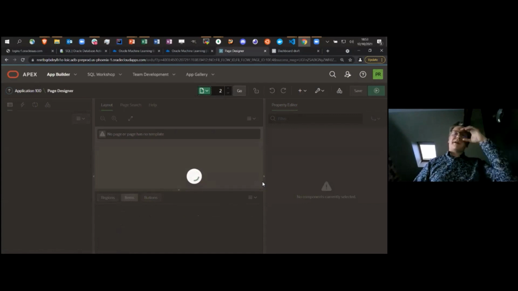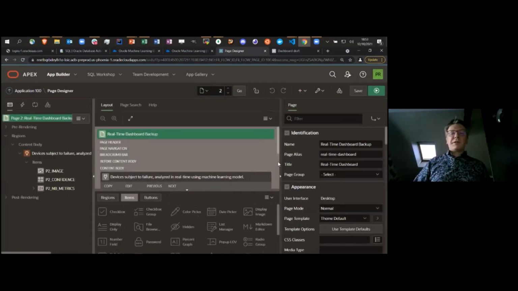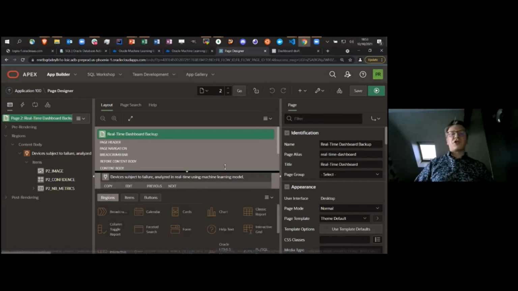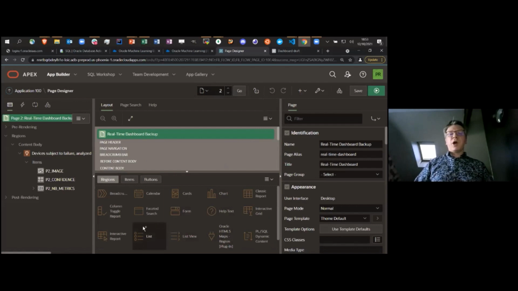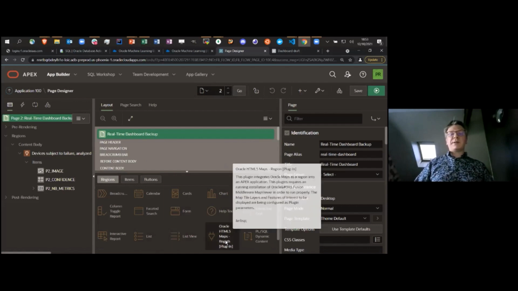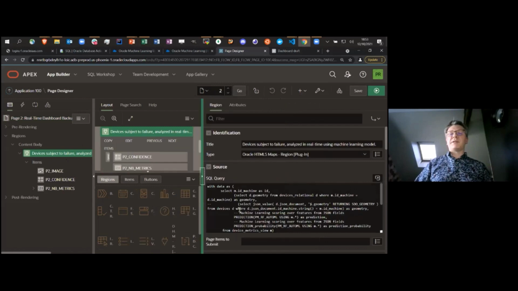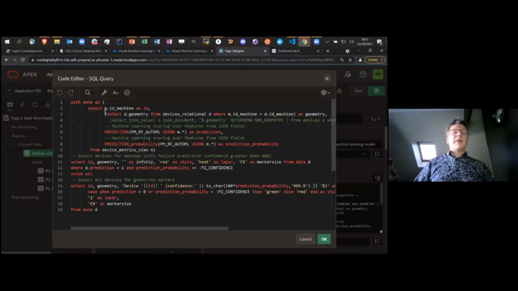What I just wanted to show you is that you can consider some regions to have a lot of interesting charts or different components. What I used is typically a map plugin, so that I can have interesting maps where I can just plug in the query, exactly the same one.